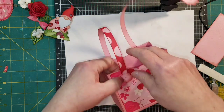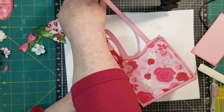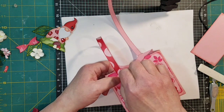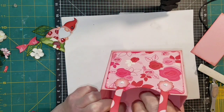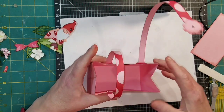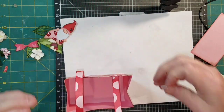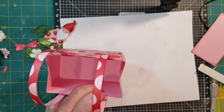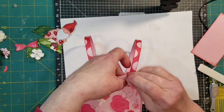Now I am going to go ahead and put my brads on the back, and hopefully I won't have quite as many problems as I did before, other than I've already lost a brad. Hope I found it. I see it back there. Good grief, how could I be so lucky? Okay, these I don't use my tool because it's harder to get in there to lay them flat. I want to get the handles on, and then I will show you another alternative that you could do. I think Brads and I are not the best of friends here.